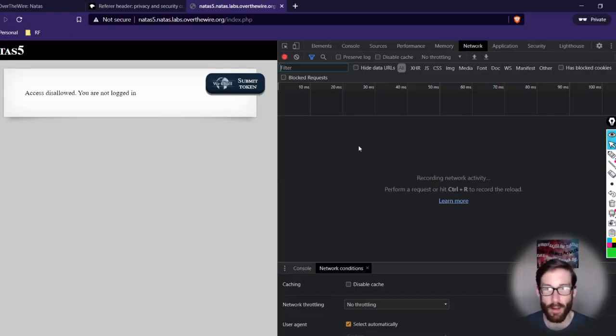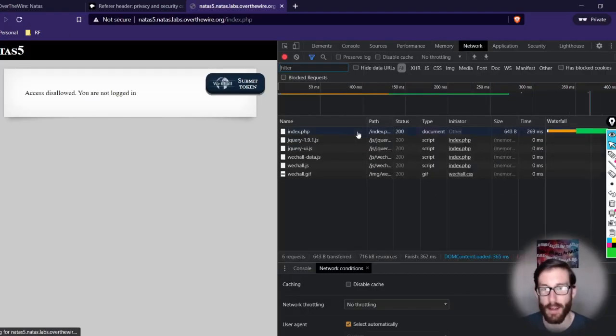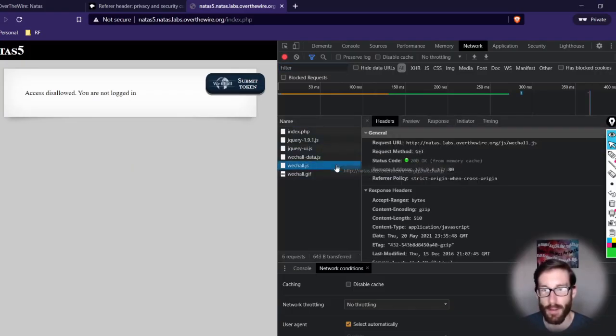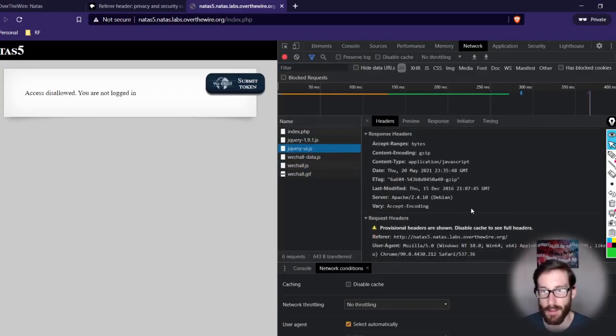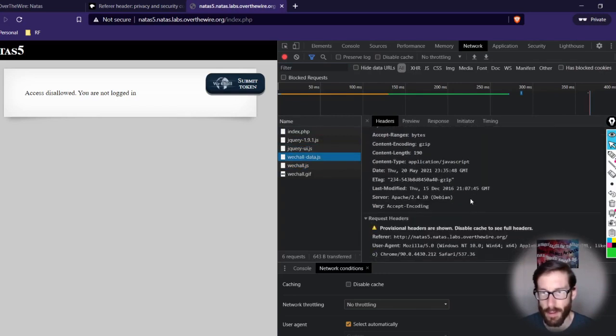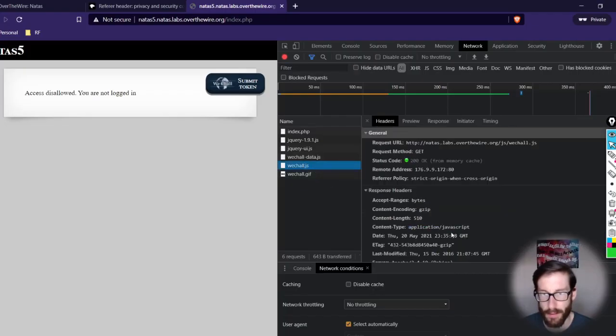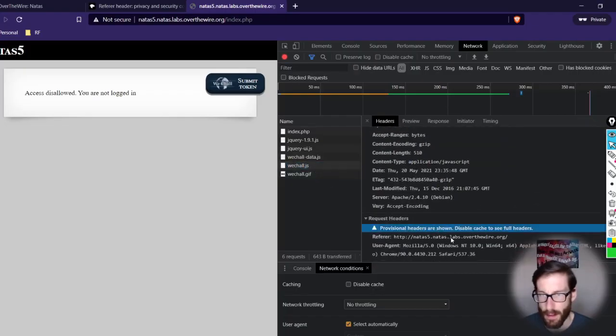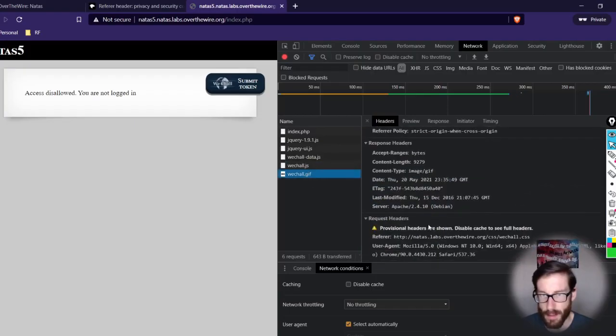I started playing around, realizing that there was really nothing here for me to look at. Even when I refresh it, I can see that not much of this is really of use. Looking through the request responses and some of the headers, there doesn't seem to be much information here.